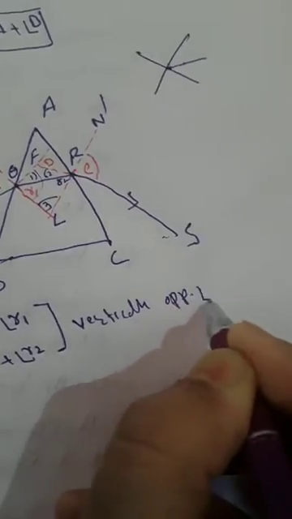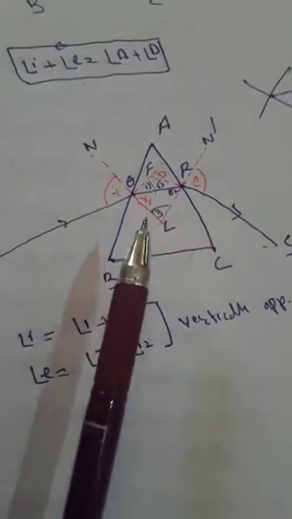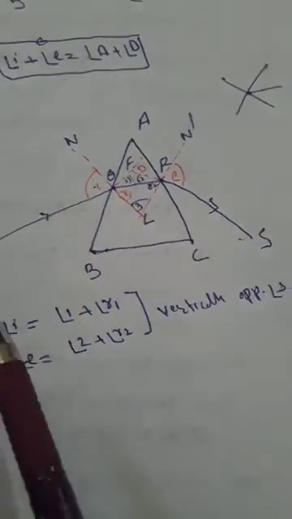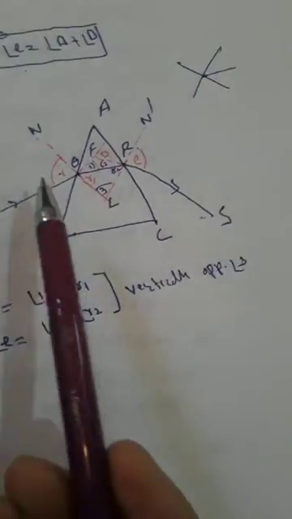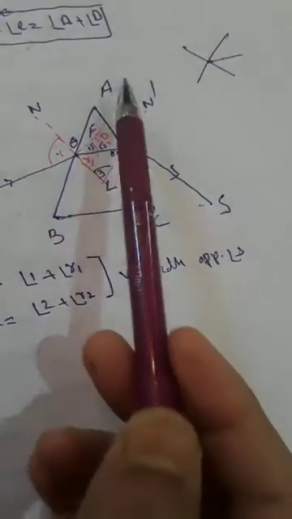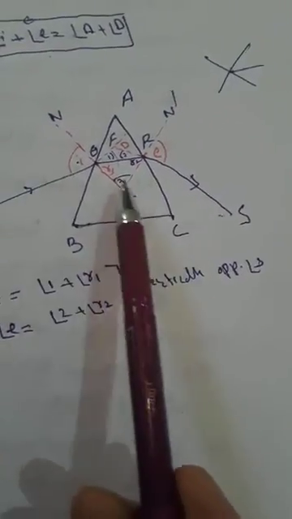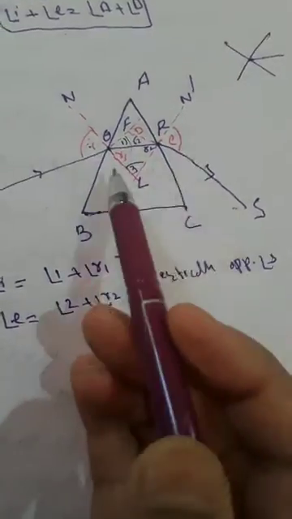If you have to write this first, you simply write: let us take a principal section of the prism ABC, and angle A is the angle of prism. A ray of light PQ is incident on the face AB, it gets refracted along QR and emerges along RS. Here we draw normals, NL normal on AB and NL dash normal on AC. This is angle I, this is R1, this is angle E, and this is the angle of emergence. Here, if we look towards the figure, these are vertically opposite angles.